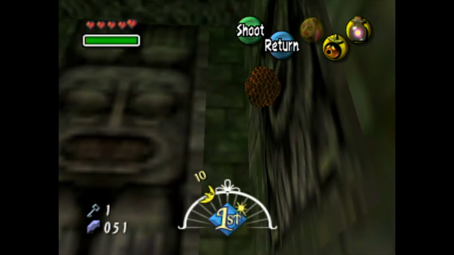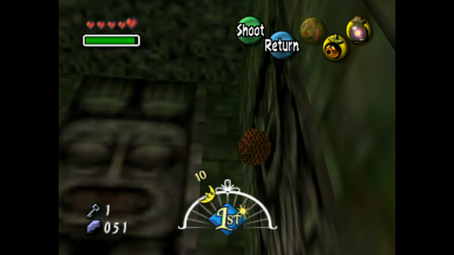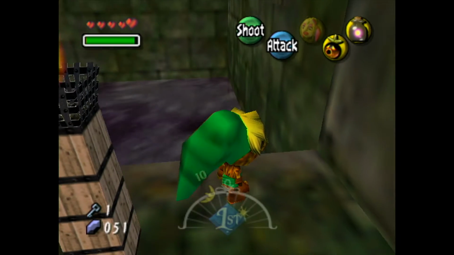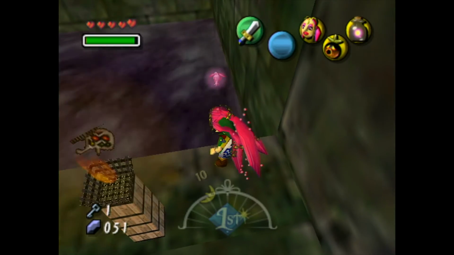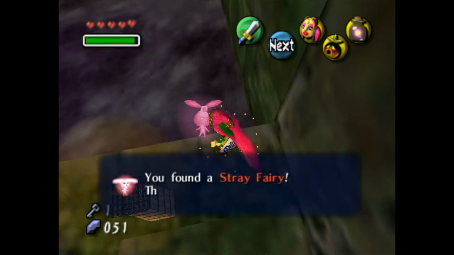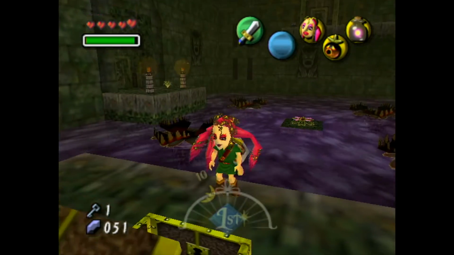We have a beehive. What I want to do is I want to be a terrible person and ruin the bee's home. Or actually, I'm not going to be a terrible person because instead of ruining a bee's home, I was actually freeing a stray fairy. It's the only one in this room, so it's not that hard to get.